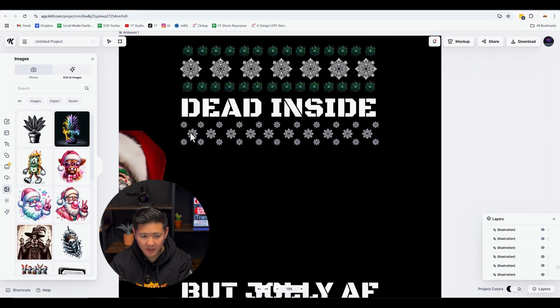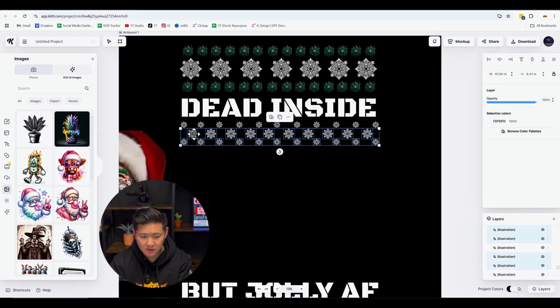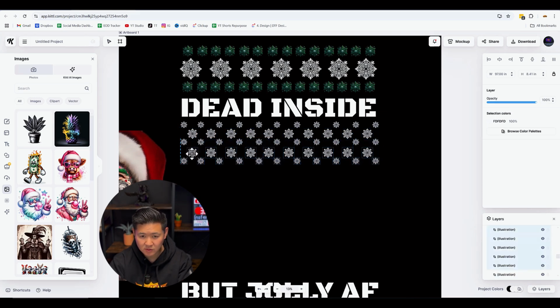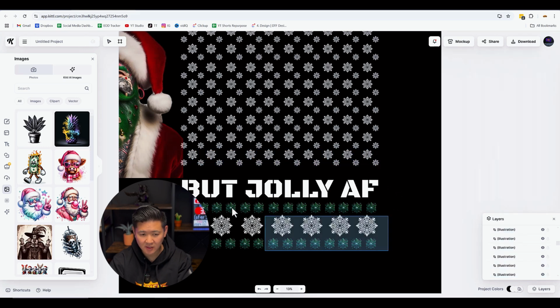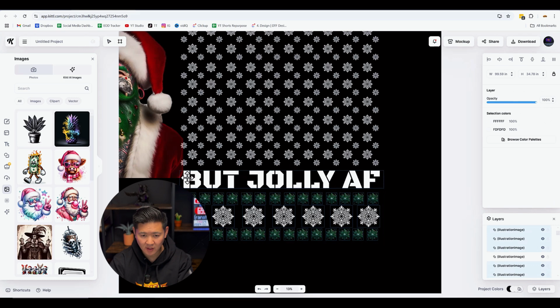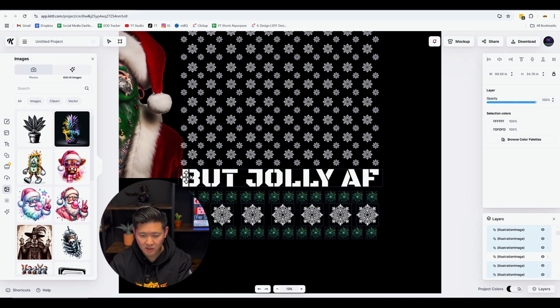I want to go ahead and highlight this part of the, oops, there you go. And then I'm going to click again, Alt Shift. That'll duplicate this part for my pattern. I'll do the same thing over and over again. All right, that's pretty good spacing there. Let's highlight the text on the bottom. Let's bring this up like so.